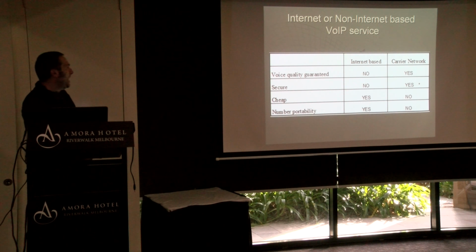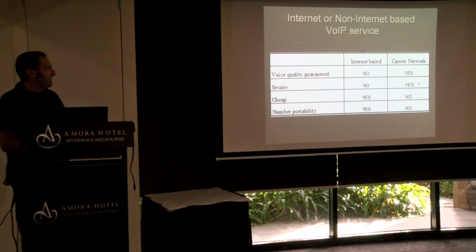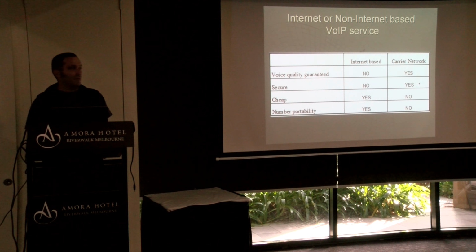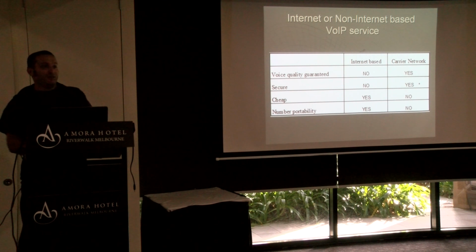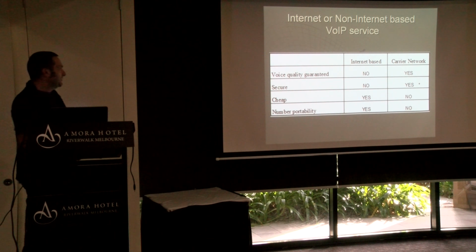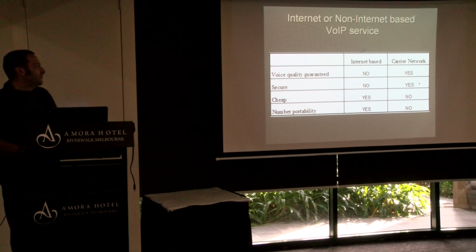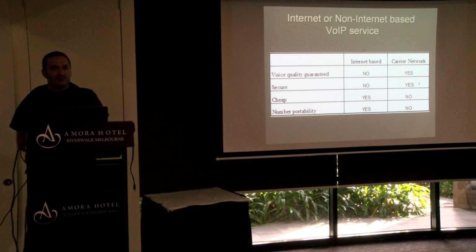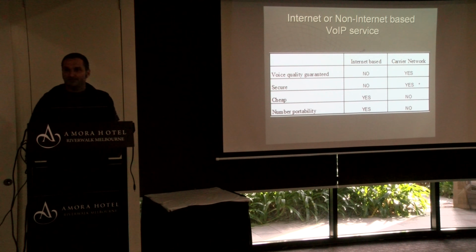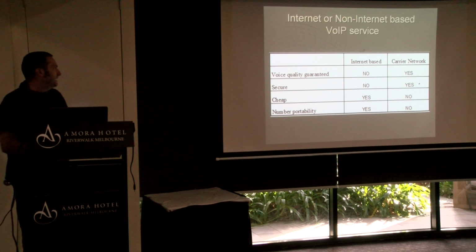lost. Secure, yes, it's more secure having a carrier grade connection, but you've still got things like remote access and remote IP terminals which don't even go over that link. Cheaper, that's debatable, but usually because the carrier grade network has to provide their own copper service or fibre service into the building, it comes out a little bit more expensive.